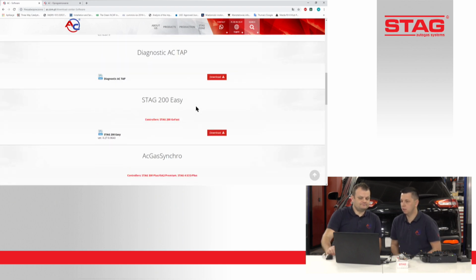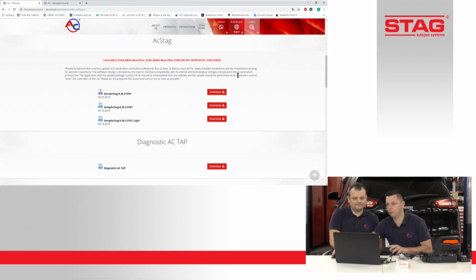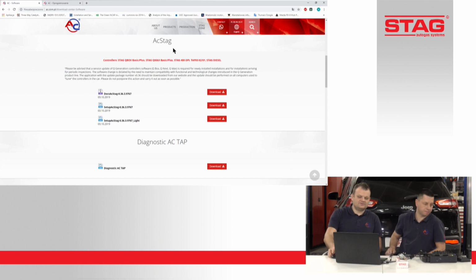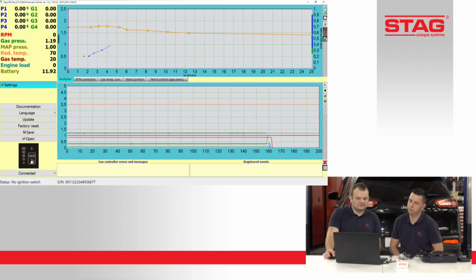Just to say one more thing about downloading from our website. If you are looking for a specific controller, you also have information in red color. The description is in red. It shows which controller the application connects to, listed in red just below the name of the application. Right? Yes, and after the download, you just install it easily, confirming yes step by step, and then we connect with the laptop.